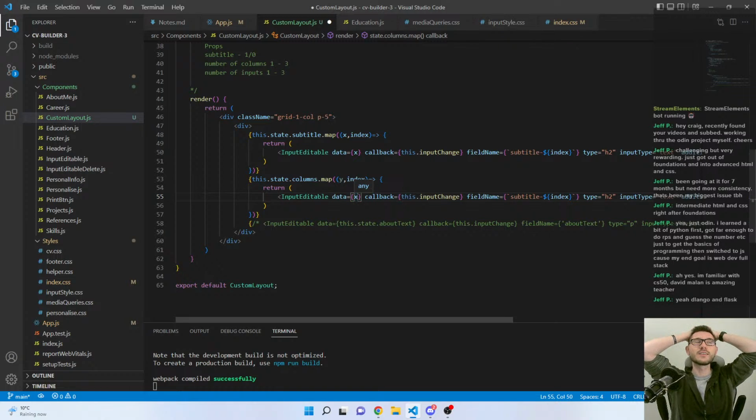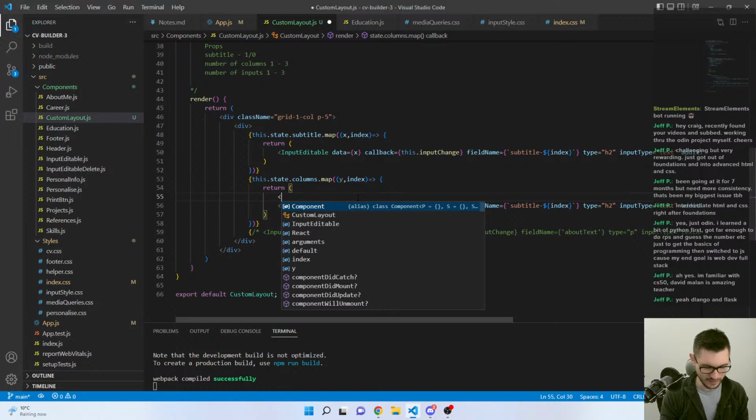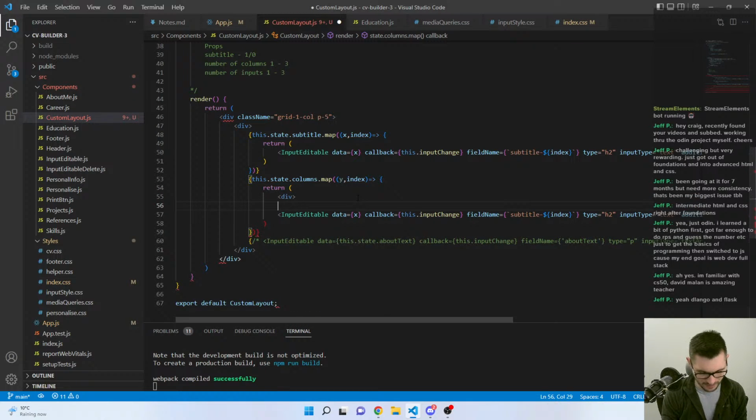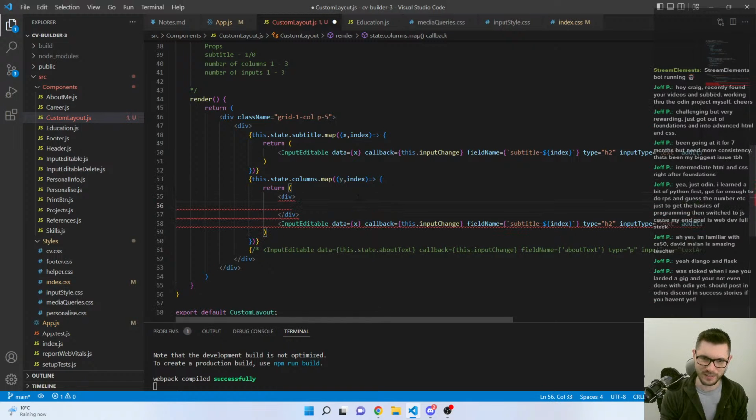X, Y, and Z. Oh, what do I want to do with columns? I'm really struggling. Ah, hey, I've got it. Basically, this becomes a div, I think. Div, and then I want to put another loop in.